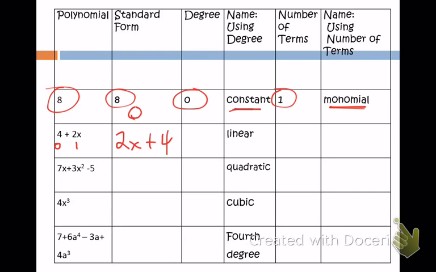And notice that when I switched these terms, the signs came with them, okay? This plus sign is going to be attached to this 2x and go wherever the 2x goes. Now, if 2x is written first, it's a positive 2x, and we don't need the plus sign. Just like we know this is positive 4, so we could write in a plus 4 if we wanted to, and when we move that 4 behind the 2x, we make it a plus 4.